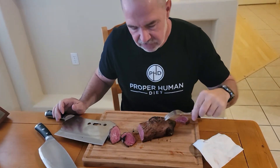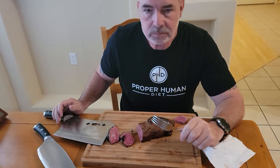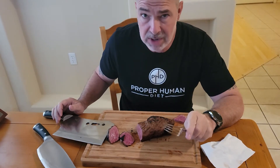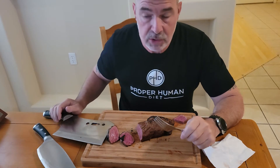Juicy, tender. It's got a bit of a crust on it because of the sear. Sometimes I'll fire up one of my grills out there — I've got a sear box on one that gets like a thousand degrees and it'll slap a sear on too — but I wanted a quick one to show some of my flame equipment.